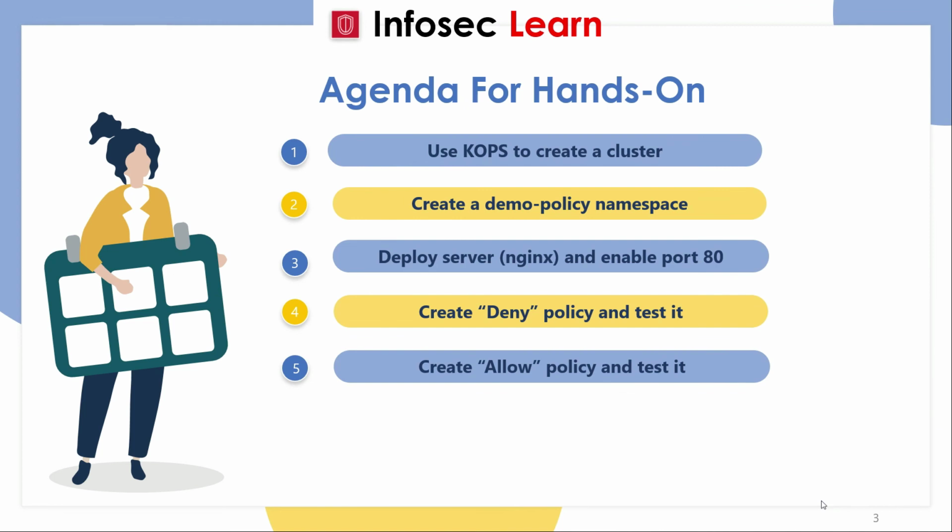And this is the agenda for the hands-on lab. So here we are going to utilize kops to create a cluster, create a demo policy namespace. We are going to deploy Nginx and expose port 80. We are going to create a deny policy to test it, and then we are going to create an allow policy to test it.